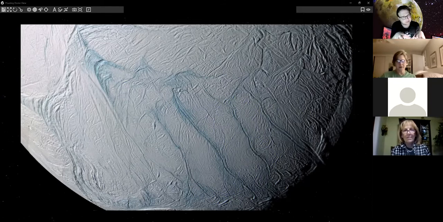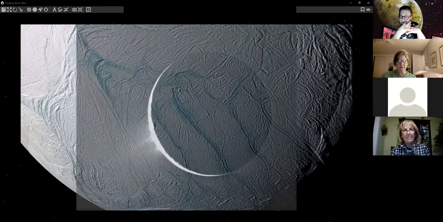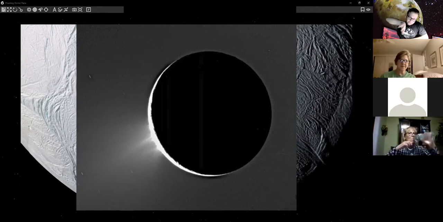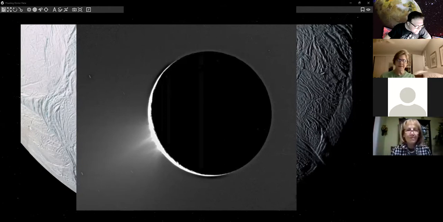And we've actually taken pictures of these geysers right here, shooting off to the left side there. That's actually geysers spouting this salty ocean water out of the bottom of Enceladus out into space. The Cassini probe, the one I showed you earlier, that orbited Saturn, actually passed through these geysers and took samples of the water, which was pretty cool. Let's see here.